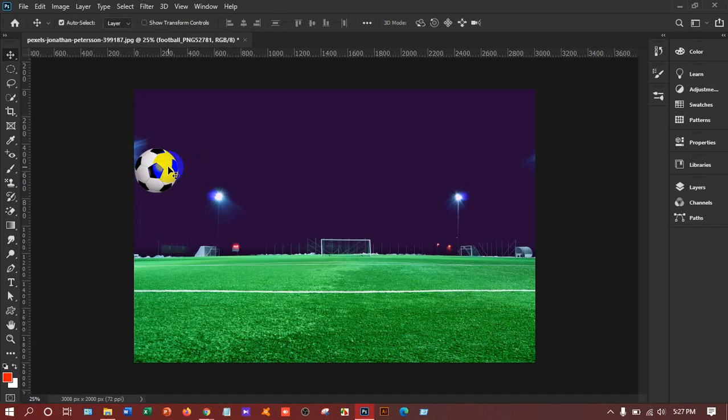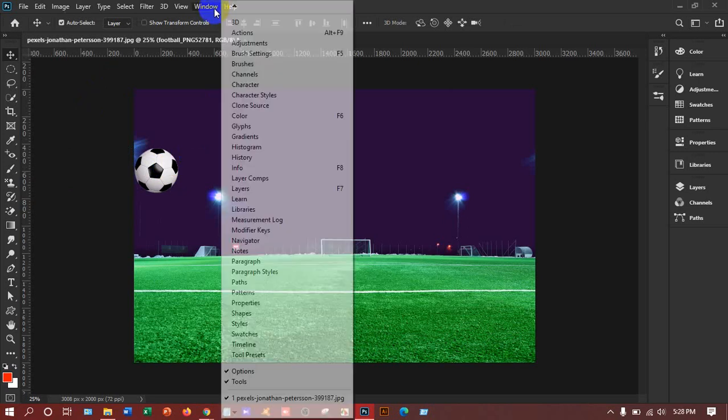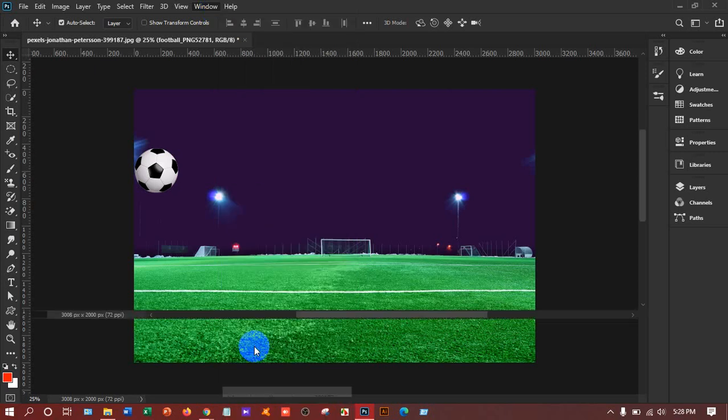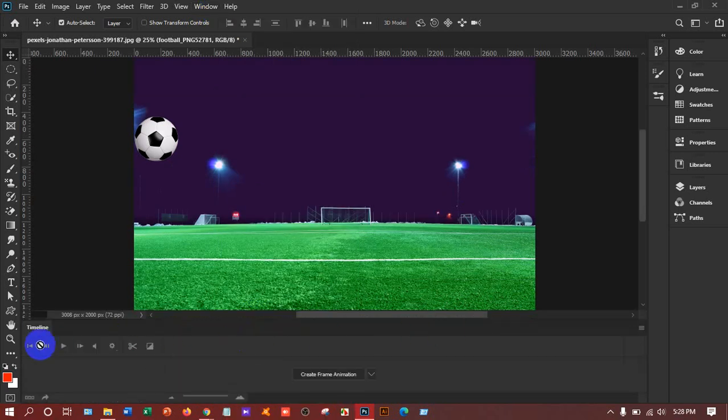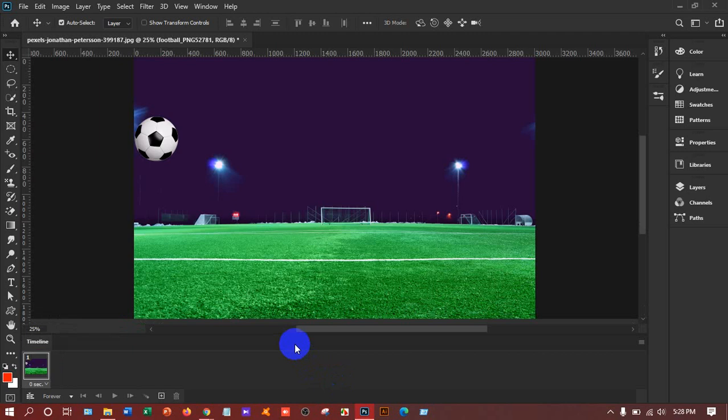It's perfect now. And then, for making animation, we have to go to the timeline. How will we get that? Yes, you're right: Window, Timeline, and you have got the timeline. Here you can use the arrow key. If you get it here, that means create video animation here. Just use the arrow key and click here, Create Frame Animation, and after that click on the middle, then you will get the frame here.